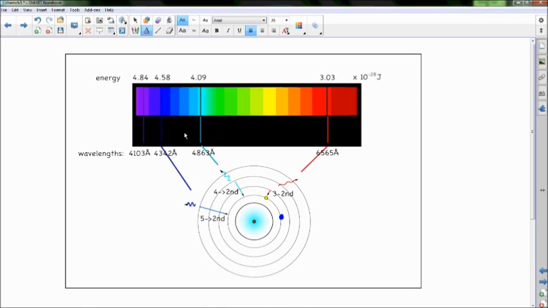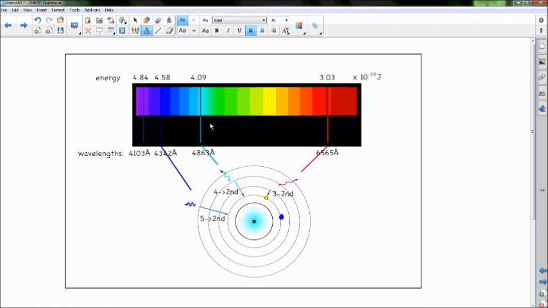Over here, this light blue is going to correspond to an electron moving from the fourth energy level down to the second one. Because that is a bigger jump, that corresponds to a higher energy photon, a higher energy light wave. So it's going to be more blue, because we know that the bluer it is, the higher the frequency, the more energy it's got. If we go over here to the darker blue, that's going to be a 5 to 2 energy jump. And we could fill out the purple one, even though they didn't put it on this diagram, that would probably be a 6 to 2 energy jump.